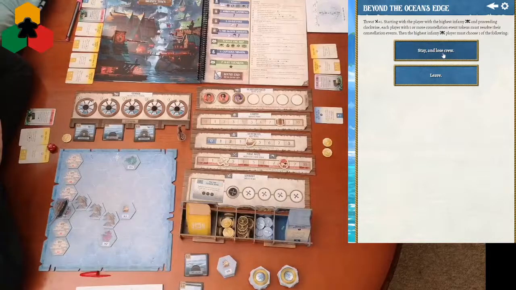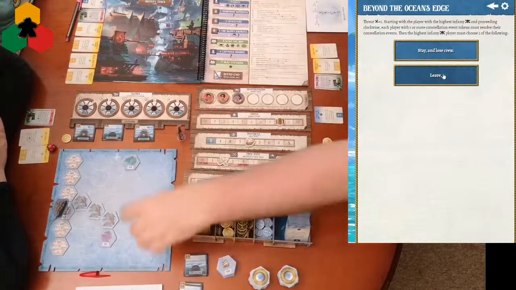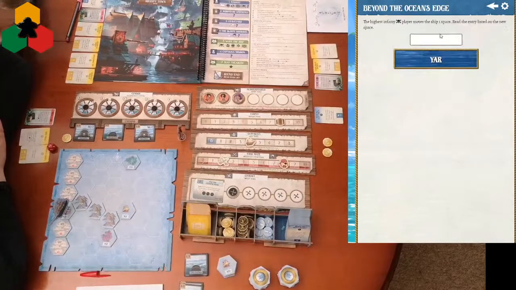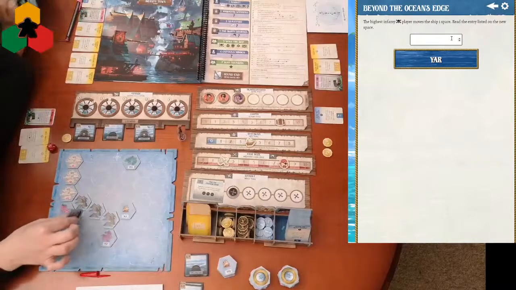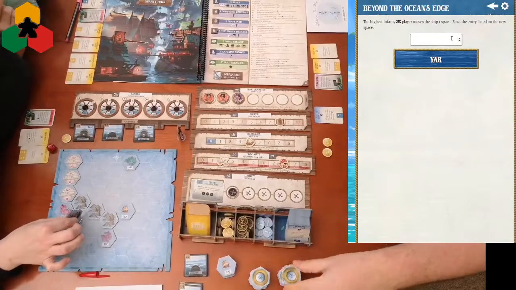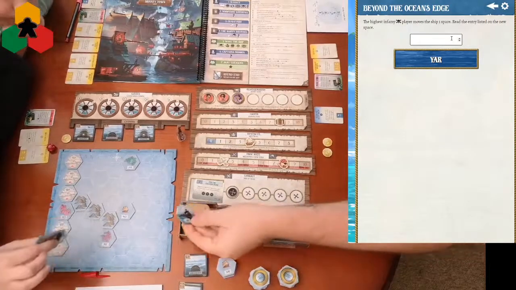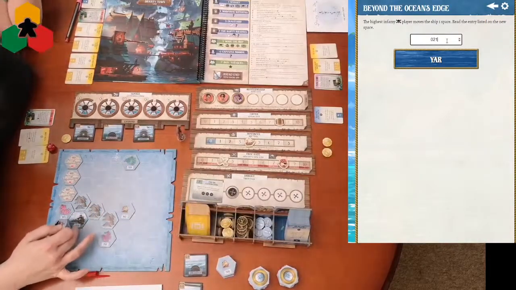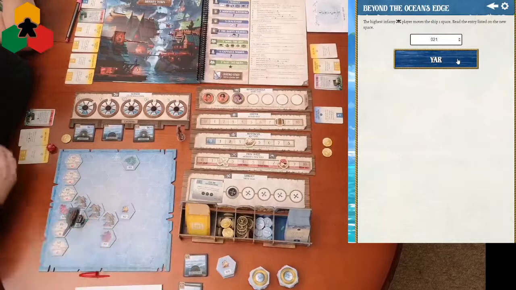Do we stay and lose crew? Oh, no. The highest infamy chooses. So, Jayde, do we stay and lose crew or do we leave? No, I don't want to lose crew. Should we leave? Well, there's already three locked out, so we've got to get to that before this moves closer. Yeah, so let's leave then. Okay. Move the ship one space. Which way do you want to go? Here. Right, and then we're going to flip a token. Is it bad? No. Okay, 0-2-1. Not too bad. There's no warning on this, so we can just sail past if we wanted to.